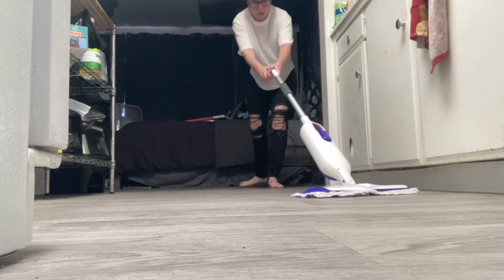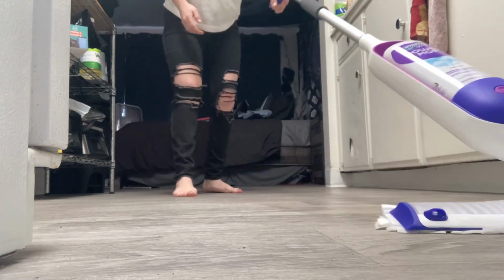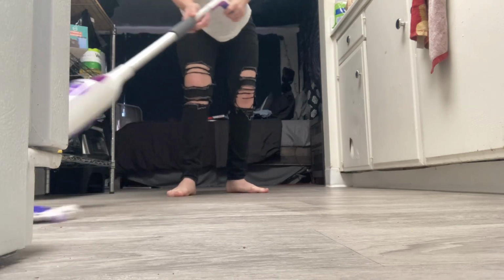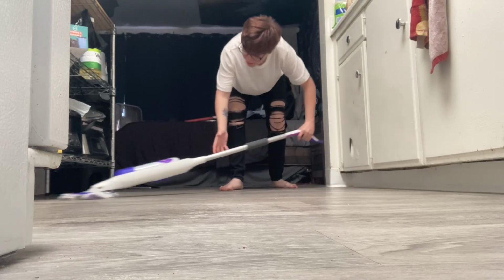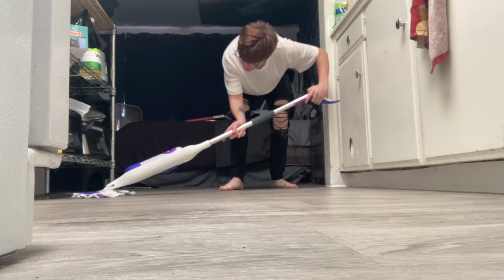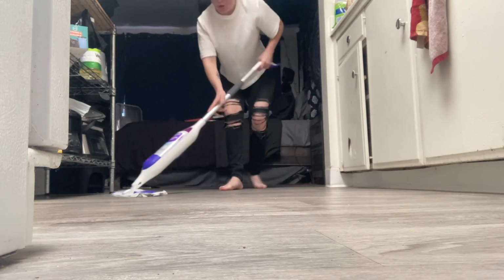Gotta mop my floors, ladies and gentlemen. I'm mopping the floors. This is really something awesome. Wow. I'm so stoked about this. Oh my God, it gets under everything. Wow! Wow! Would you look at that?